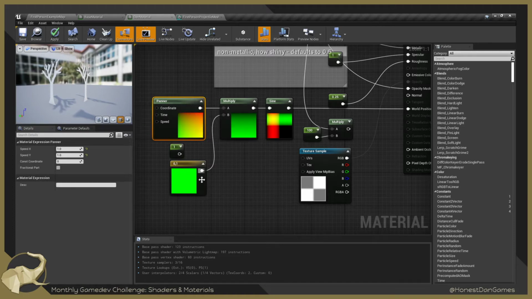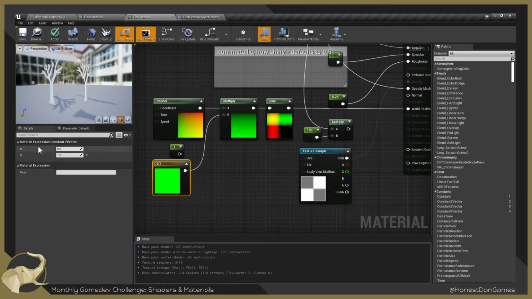To be honest with you, I don't understand how... Well, this is green from having 0 red and 1 green, right? Yeah. But then we're multiplying, so all the reds are going to be taken out of this because the red channel's being multiplied by 0.